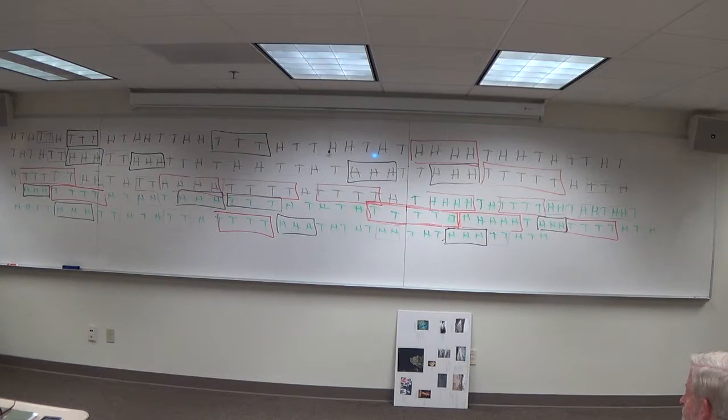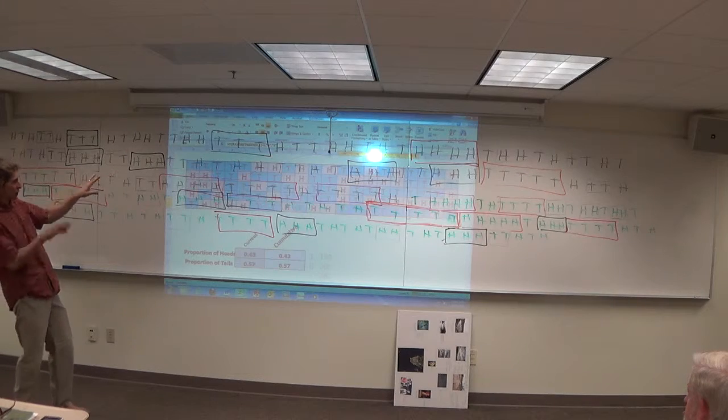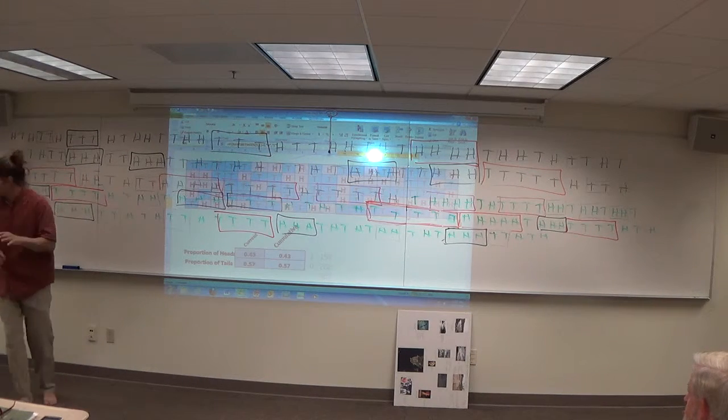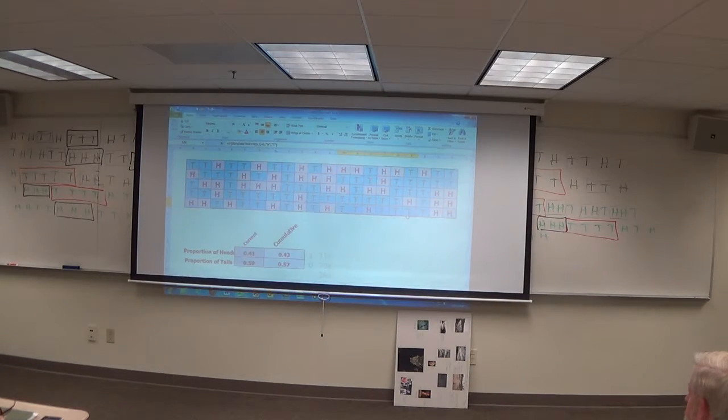I'm feeling pretty good about your guys' randomness, especially compared to the TI, and why is that? What's your gut feeling? How much have I circled on the board? Quite a bit of it, yes? And if you compare it to the Excel stuff, it seems to be roughly in the same percentages as Excel. In other words, there's a lot of little 2s scattered throughout each Excel result. Let me pull this down so you can see a little better. There's quite often a lot of little 2s scattered throughout. And fewer 3s, fewer 4s, and the long runs on average seem to be smoothing out quite a bit, right?